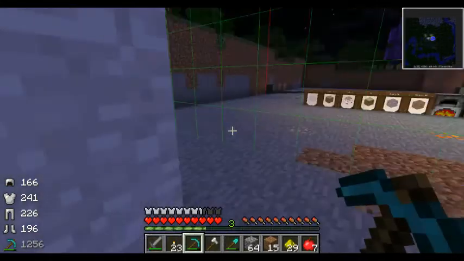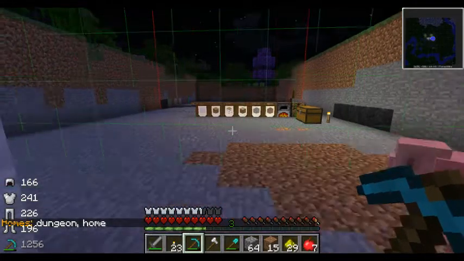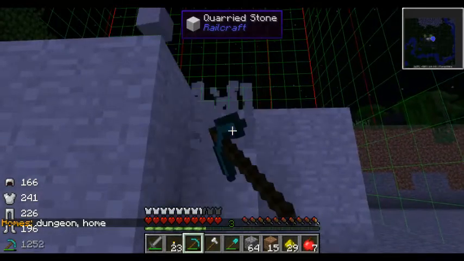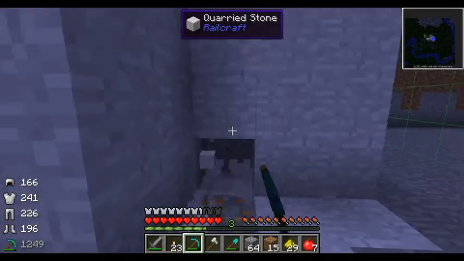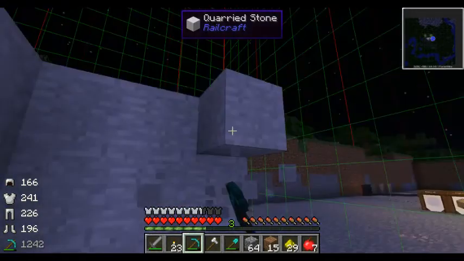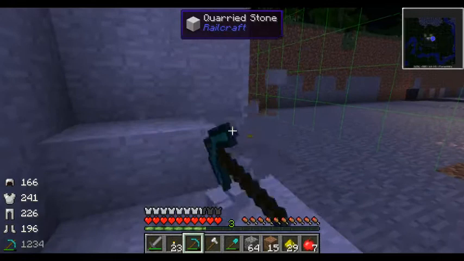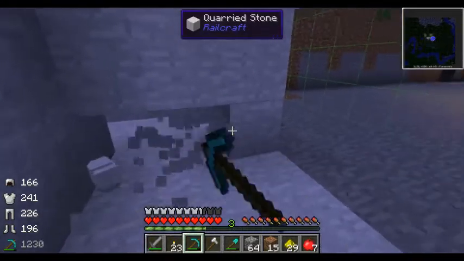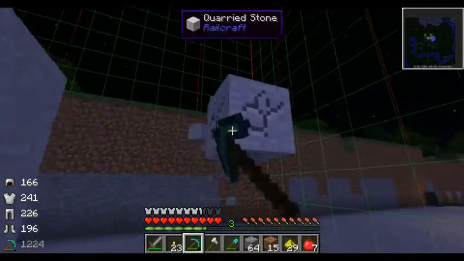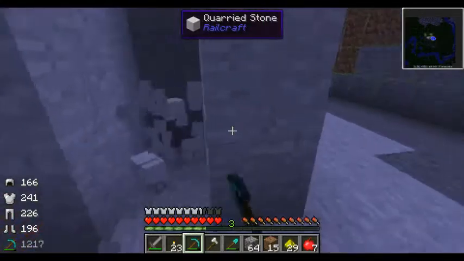Oh, do I have a home set? Yes, I do. Okay. Yeah, that dungeon one, we're going to have some fun with that. So, just you wait. We're going to wait till we get some higher upgrades on stuff. Oh, my cobblestone is done. Let me get the rest of this out, and then I will get that quarried stone, and I'll start laying this out for you, just to let you know how big this thing is.